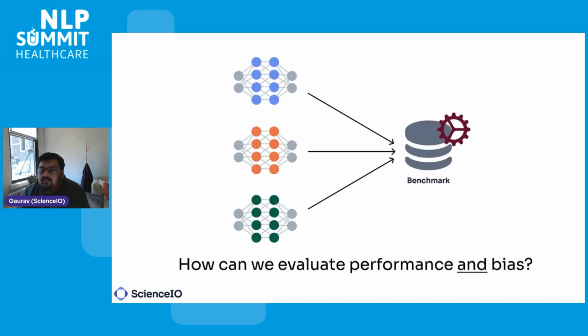So how can we evaluate how our models are biased and work to counter unwanted biases? The first thing that comes to mind are benchmarks. Benchmarks are a common way to evaluate large language model performance. If you're not familiar, essentially models are compared on a withheld data set with standardized evaluation metrics. And the goal here is to essentially create an unbiased comparison between multiple models. But these are largely focused on assessing performance. How do we evaluate performance and bias?